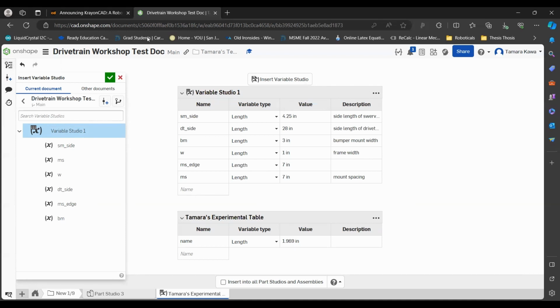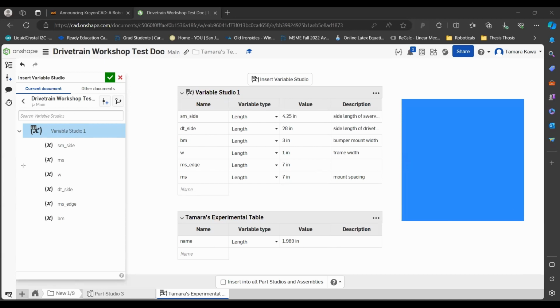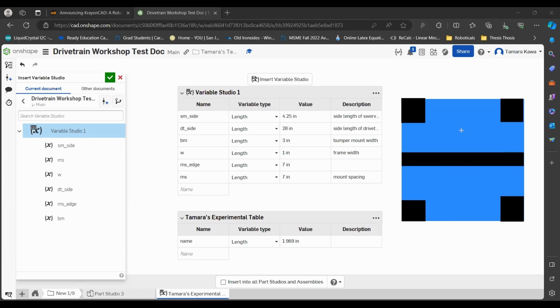Because I'm recording this in Zoom, I can actually just give y'all an idea of what I'm trying to emulate here. So we know we have squares, we have straight lines. Let's do that. So we know that we're going for basically a square-shaped drivetrain. We know that we're going to have in each corner a gearbox. And just for the sake of this, because I want to show you all how to do gussets later, we're going to have a bar going across like that as well.